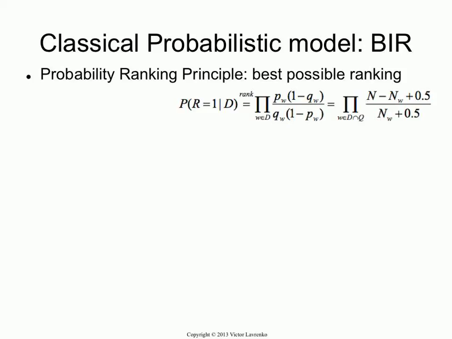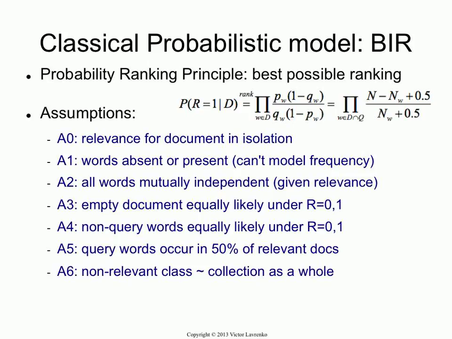And then we made a number of assumptions about the random variables R and D and Q and the words that led us to express this probability as a rank equivalent to the following ratio, right? So the ratio over, you have a product of the words and the overlap between the document and the query, and it's basically defined in terms of the counts of the word W in the whole collection, in terms of document frequencies, right? And we got there in a formal way by taking this probability and making some assumptions and using the normal rules of probability theory to get there, right? So these are the assumptions that we made.